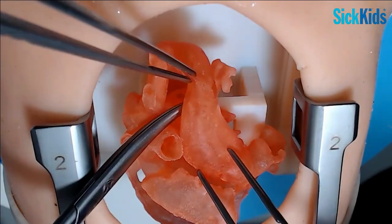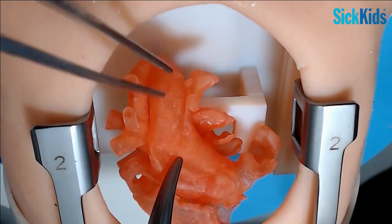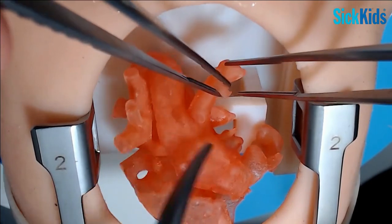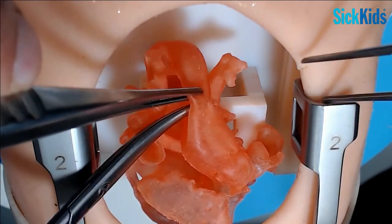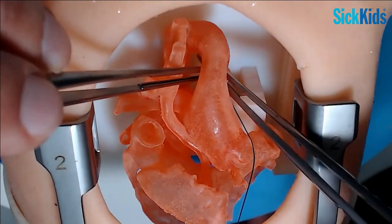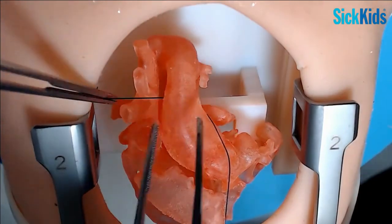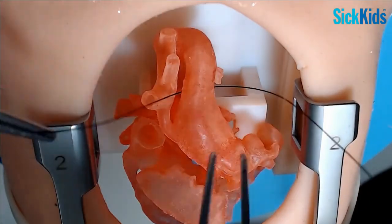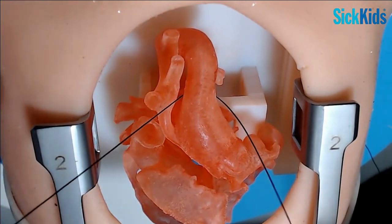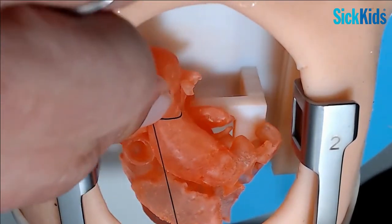Then we have to look at the branches. So the left PA comes off underneath the duct. So let's say we are on bypass. So here, make sure you're not causing LPA stenosis. That is very important for this hypoplastic variant.